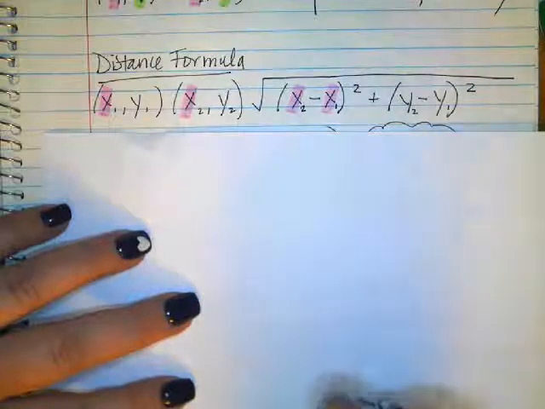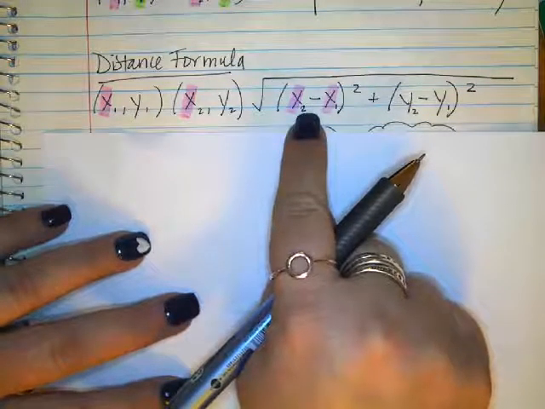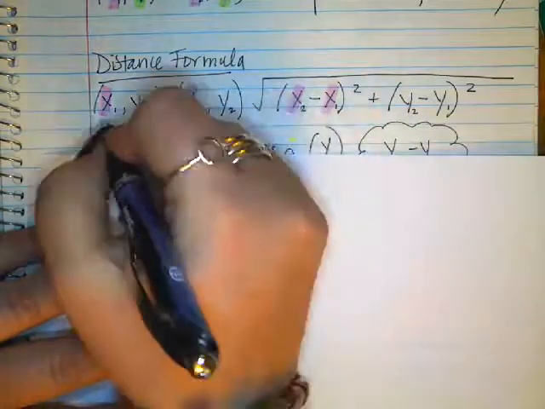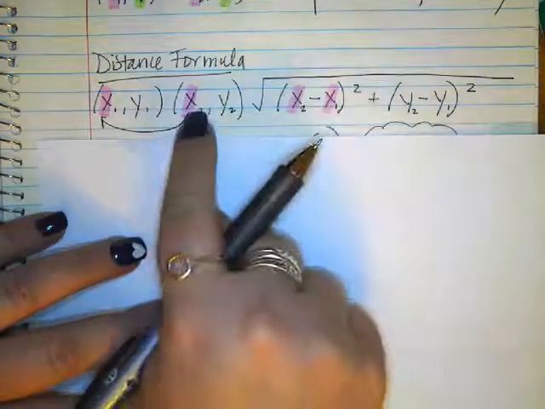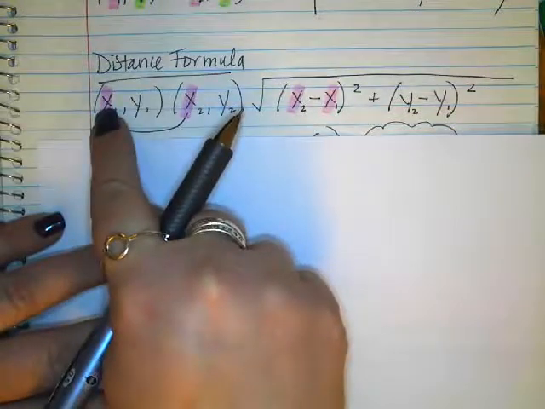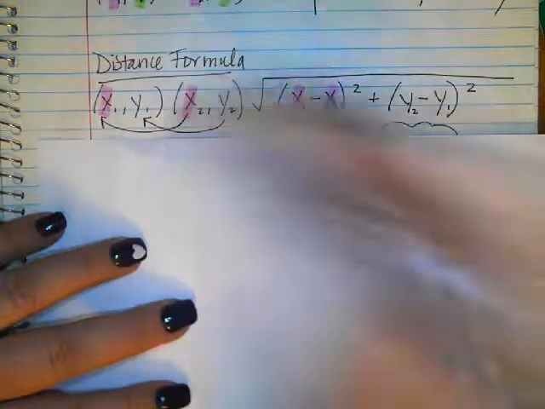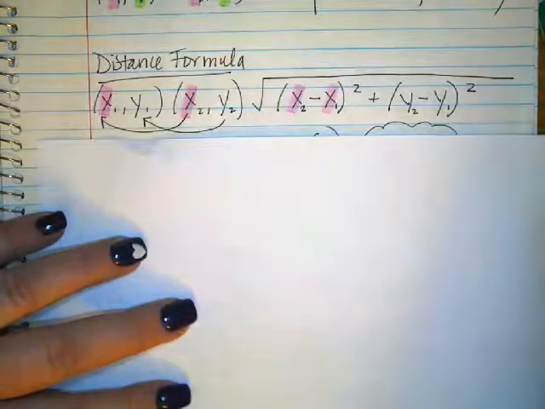And it is important to understand with these subscripts here that the order that I put these in does make a difference. So I have to make sure that if I put this x in from this point, and then I put this one in, like I did over here, then I'm going to have to follow that same direction when I do it also for the y's.